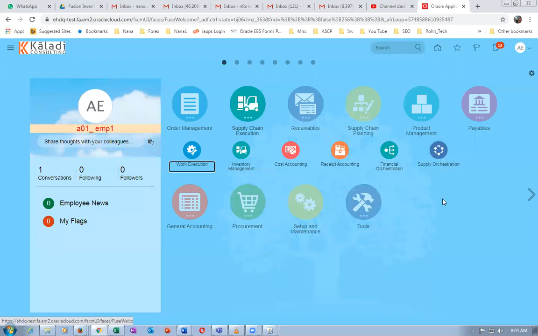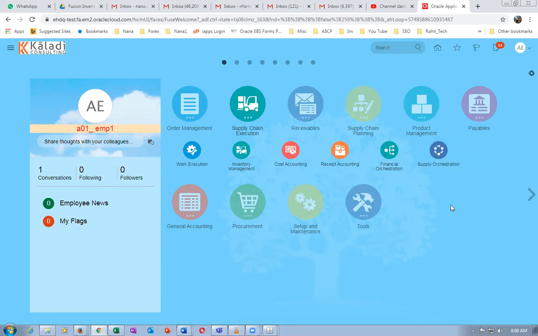I have not analyzed the five roles fully. Every role has certain functionality. In all of our projects, we club all five roles into a common role and attach it to the user, so that you will be able to do a supply orchestration. If it is going to be across BUs, fine.